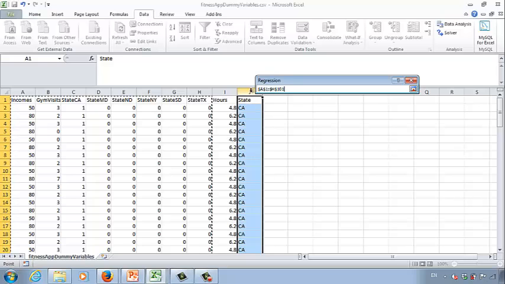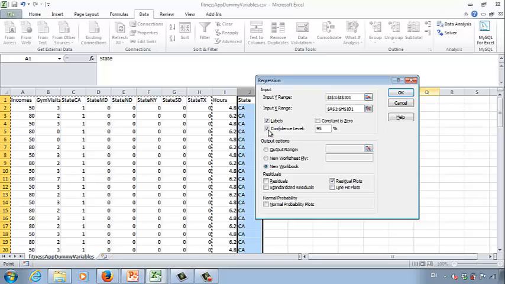We transformed the values in the J column to the values in C, D, E, F, G, and H. Select all of them from A1 to H101. Same thing, we check the box before labels, before confidence level, select a new workbook, and then check the box before residual plots. And then click OK.